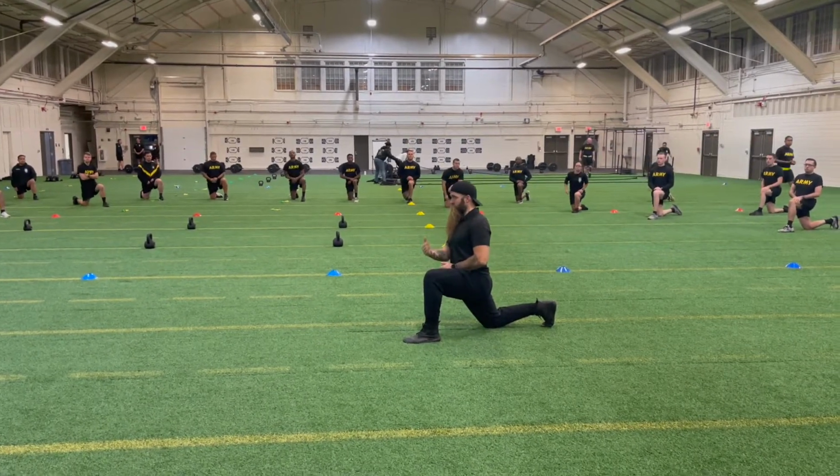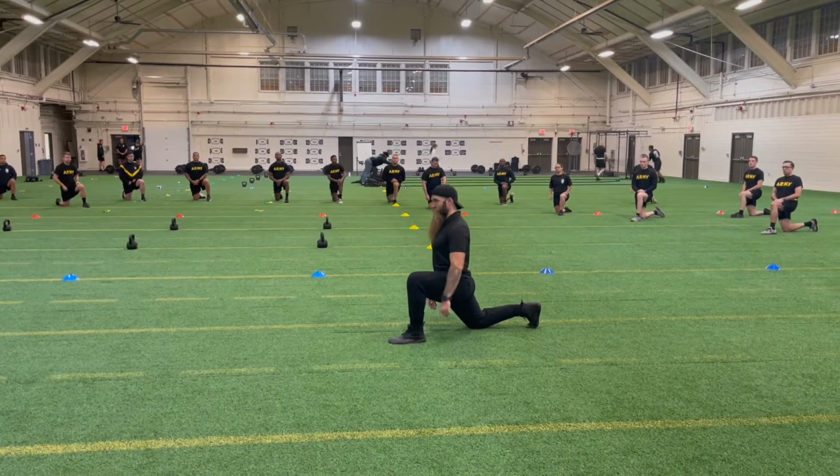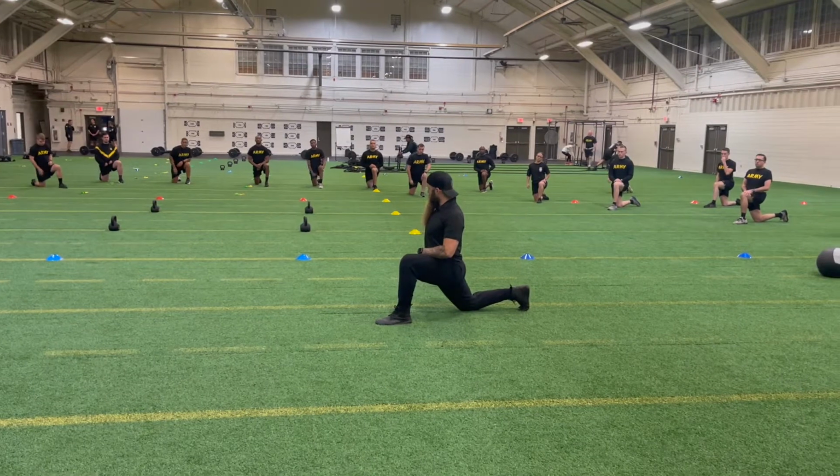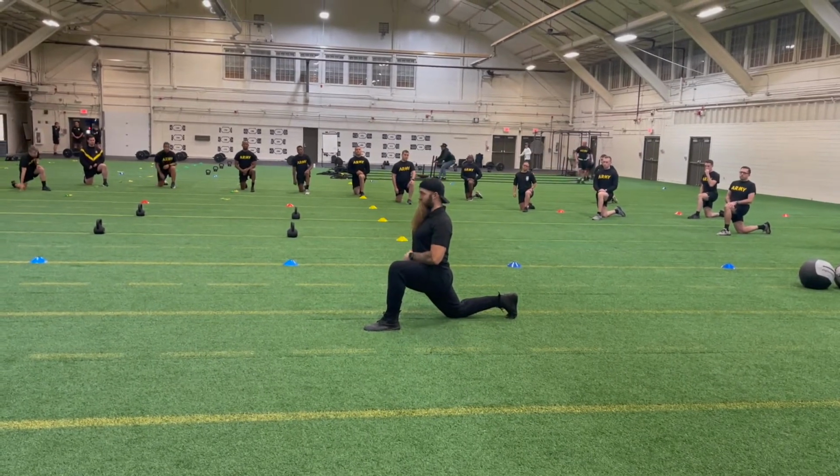Make sure your front shin is nice and vertical. Your front foot is flat. So we're practicing our tripod foot in the front. That back leg, you wanna feel tension right in the front of that hip flexor. All right, so make sure we get the back leg straight enough to feel that.